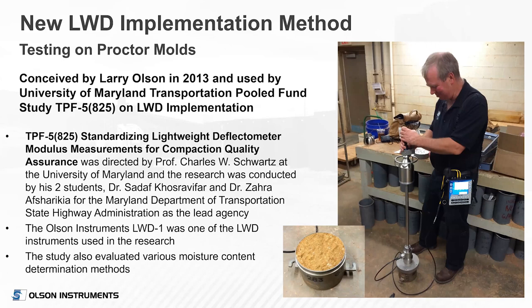As we got involved more and more in this, it struck me one day that perhaps the way to make it more universal — moving away from the rolling strip compaction testing done by Indiana and Minnesota DOTs — was to do the lightweight deflectometer testing on a Proctor mold. One advantage: a 100 millimeter plate fits almost perfectly into a four-inch mold, and a 150 millimeter plate fits almost perfectly into a six-inch mold. I went to ECS laboratory in Chantilly, Virginia, where they were kind enough to do some Proctor testing with me, testing on a six-inch diameter Proctor mold with clay-sand soil.